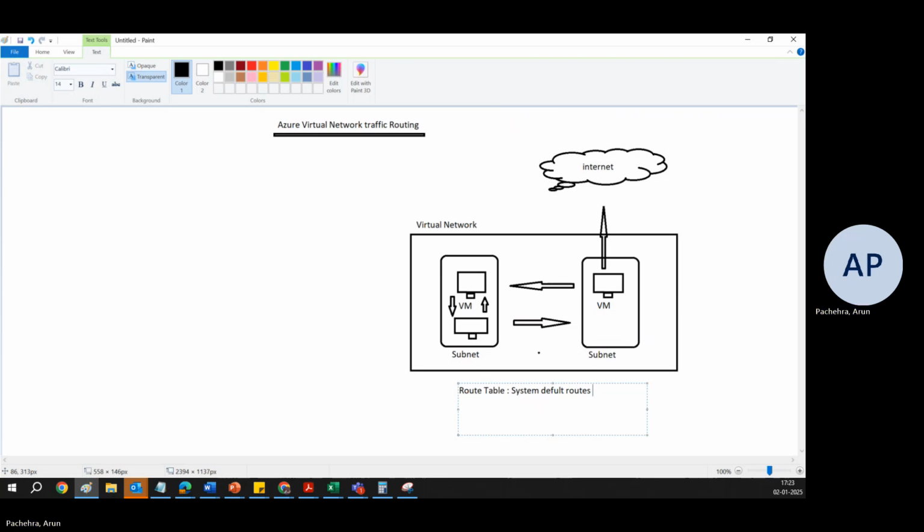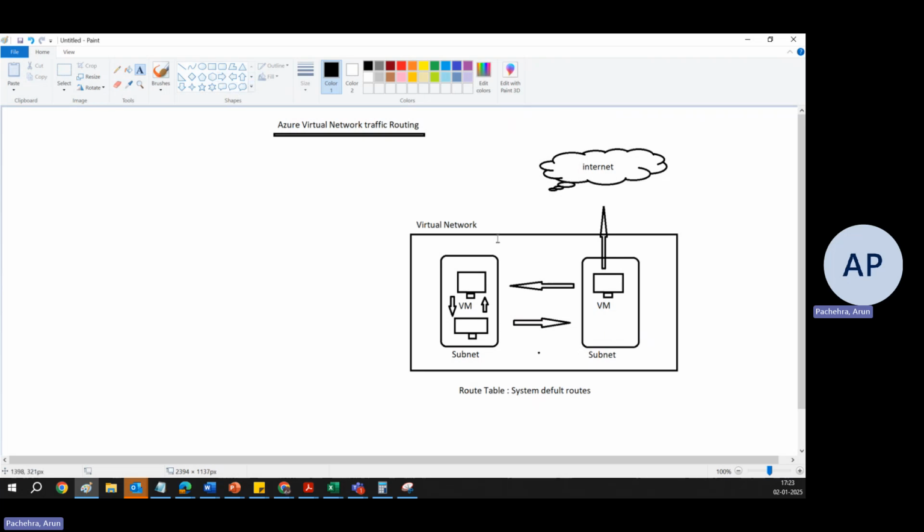Now, let's suppose in the same scenario, this is about one virtual network. You just created a VM, the VNet deployed automatically, or maybe you created the VNet, subnet, and deployed a virtual machine. And Azure created system default routes automatically, so that you have this basic traffic in place already.